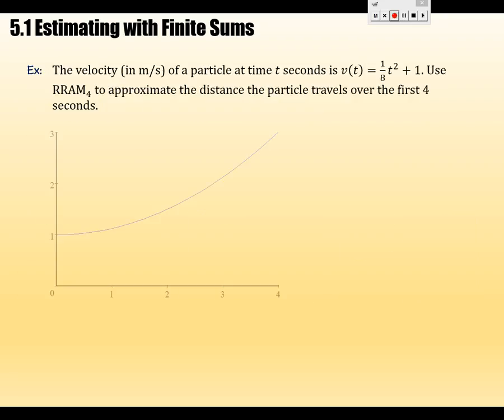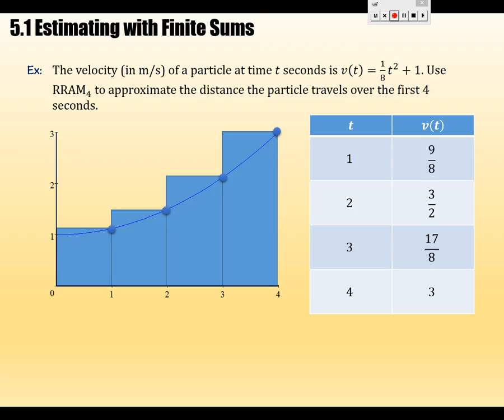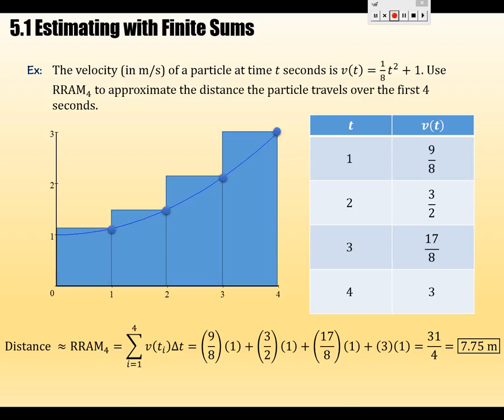So let's do it with RRAM 4 too. I'll just show you what that comes out to. There's the picture, here's the table. Notice the values are the same, except I've not got 0, 1 on the table anymore, and I do have 4, 3 on the table now. So it's really very similar in the mechanics. You can write this down if you like, but in the end you'll get 7.75 meters. What was the previous result? 5.75. We have a lower and an upper bound for what the actual value of this integral is. Again, those are not very tight bounds on the value of this integral, but something, at least.